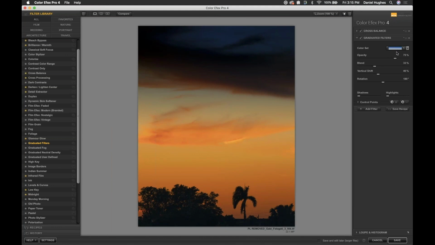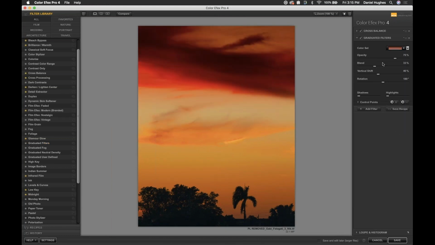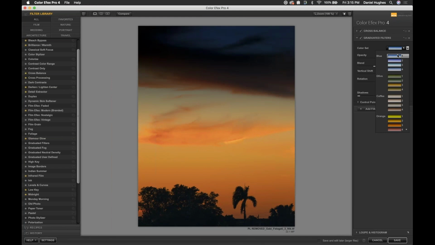So we're not going to leave this color set to blue. We're actually going to end up using orange number 4. But let's walk through each one of these different things, because these are some of the more important filters for this webinar. The graduated filter is a set of color presets that by default create this blue gradient from the top into the middle.